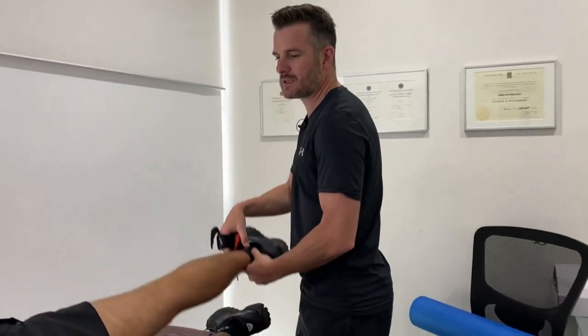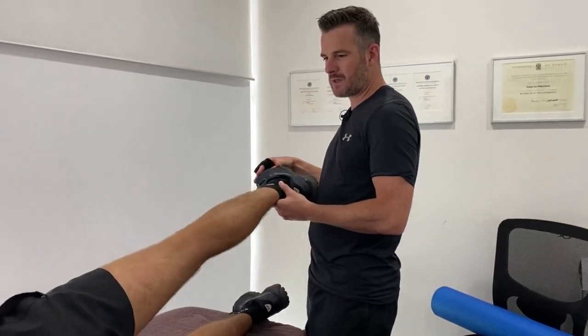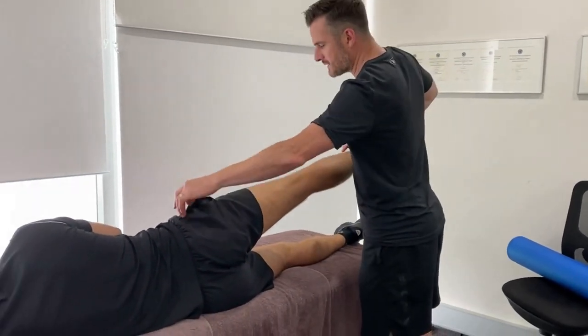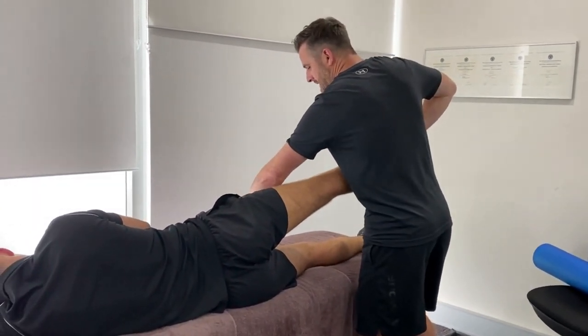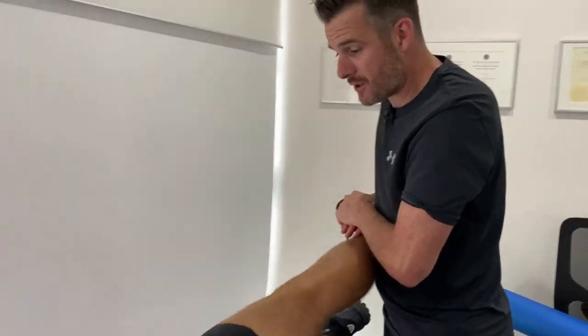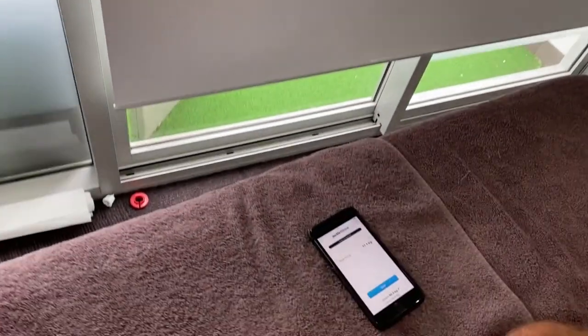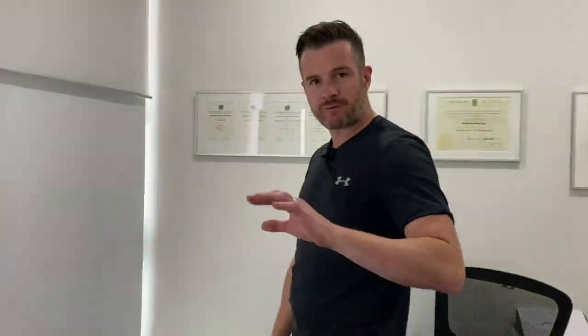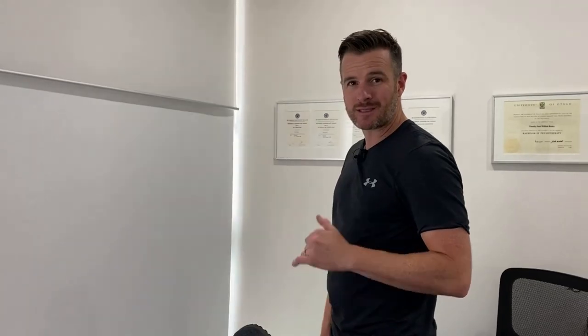So let's show you that again. So up into neutral, little bit of extension, making sure they hold it there, get them all set up, push that start button and away you go. And then just watch them and keep them going. Just tell them, keep going to get that peak force and see what it comes up with. So again, there's your glutes and obviously left and right with that. And that's your ACL testing.